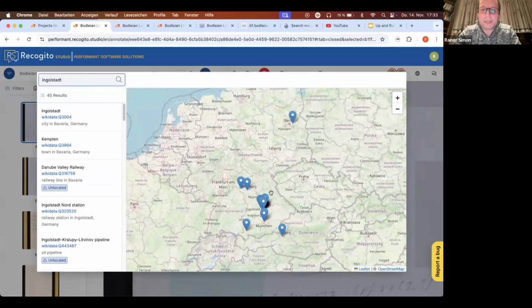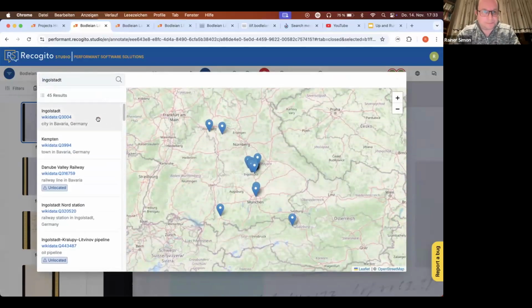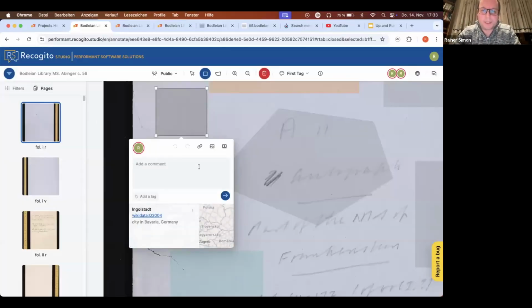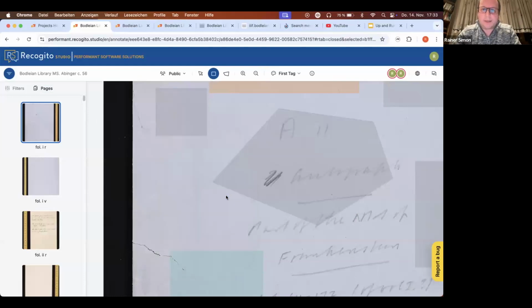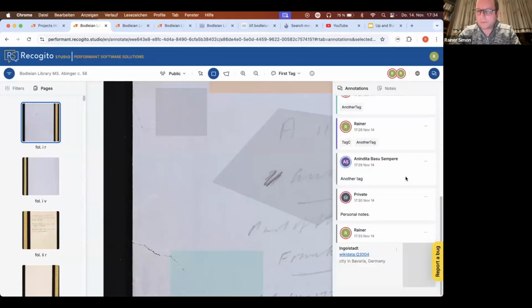You can also see the different options mapped. You can pick one, and then this piece of information becomes part of the annotation. You can see it in the sidebar, and it's going to be added when you export your annotations.